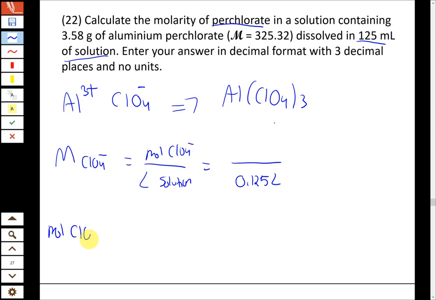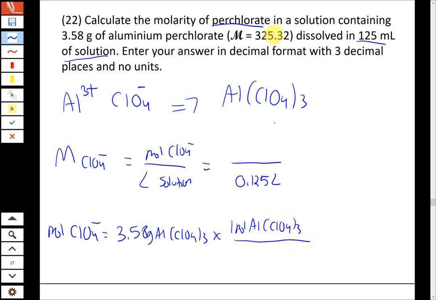So that's going to be a conversion that's somewhat similar to one we just did earlier, where we have a mass of our substance, 3.58 grams. We can convert to moles of that substance by using its molar mass. That's given to us in this problem, so we don't have to calculate it separately. So the molar mass of this compound is 325.32. That's script M, again kind of an archaic designation; you'd probably just see it as MW in your case. But it's 325.32 grams per mole.